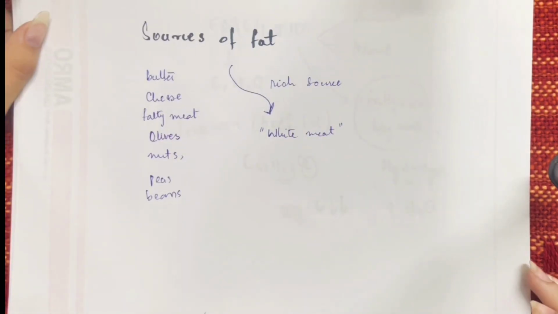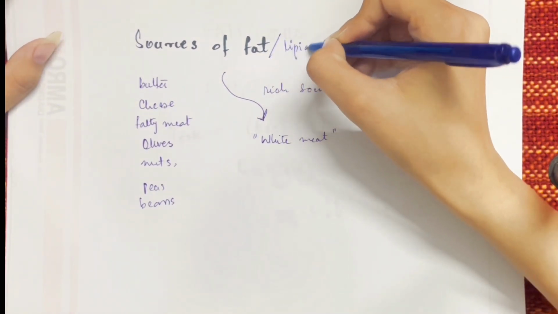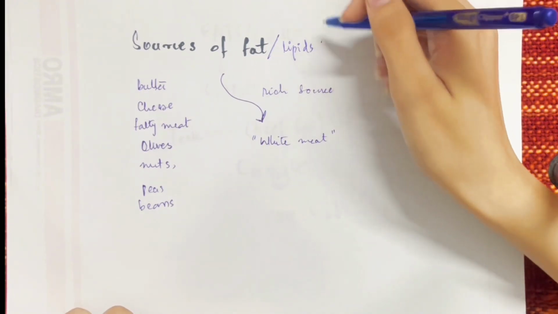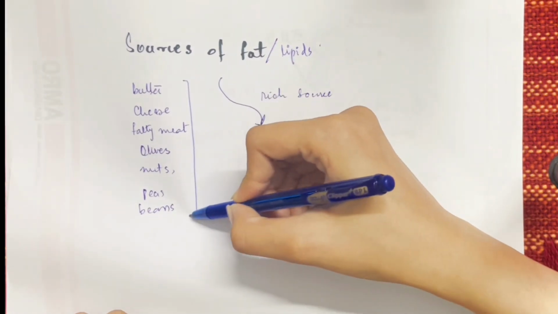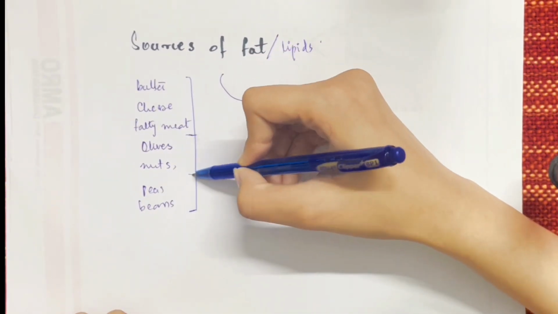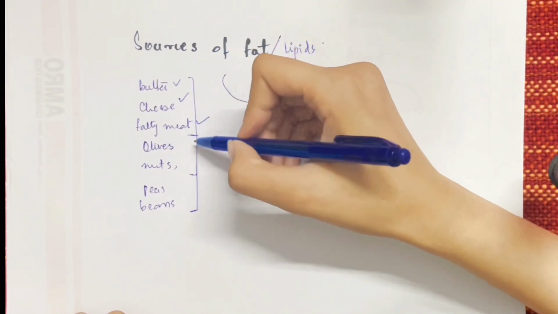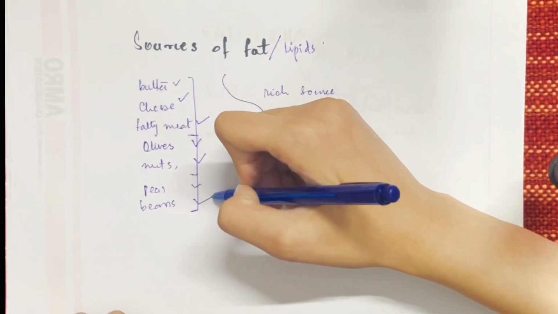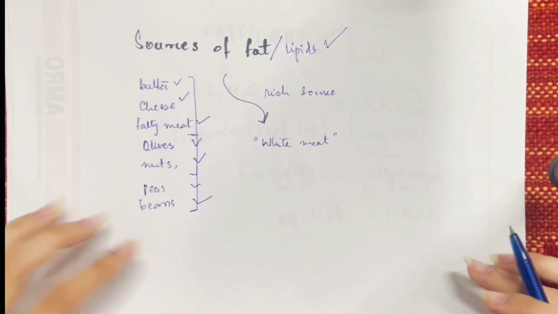Let's talk about the sources of fats. Where we can get the fat or the lipids. The very common food constituents that give us the fat or the lipids are mostly the fatty content. Then we have some healthy peanuts and the butter, cheese, and the fatty meat. Then come the olive, nuts, and the peas and the beans. Now, these are the very common intakes in our daily life, which are the very rich source of the fats or the lipids that give our body its requirement and fulfill the requirement of the balanced diet that includes the fats and the lipids.